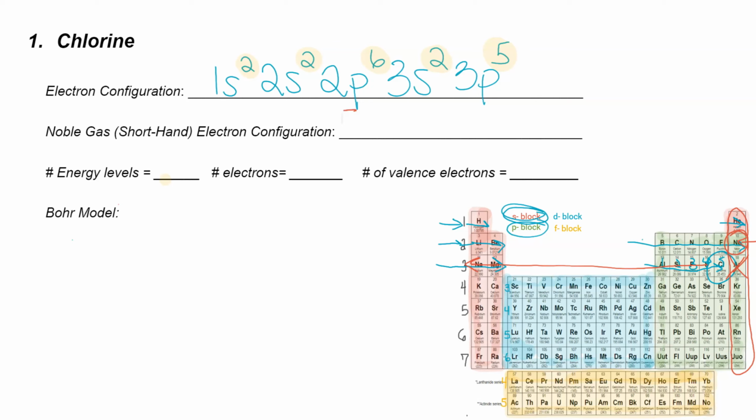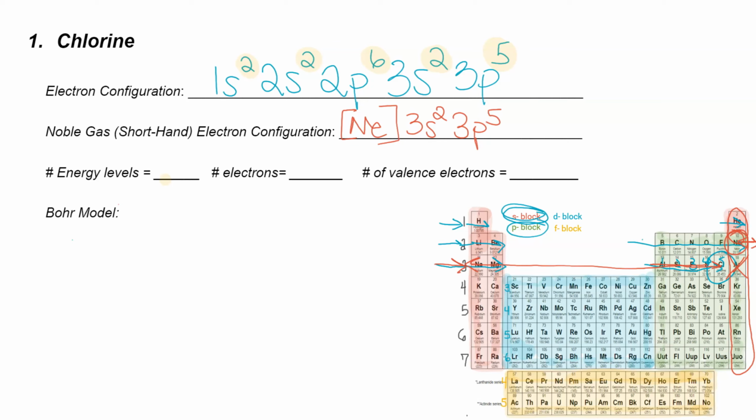So we'll put neon in brackets. That tells us that the first part of our electron configuration, the first 10 electrons, are going to be the exact same configuration as neon. So we only need to write the portion of our electron configuration that's after neon. We wrote neon down, now we're going to keep reading back left to right, so we'll write 3s2. And then we'll finish our configuration off with our 3p5.